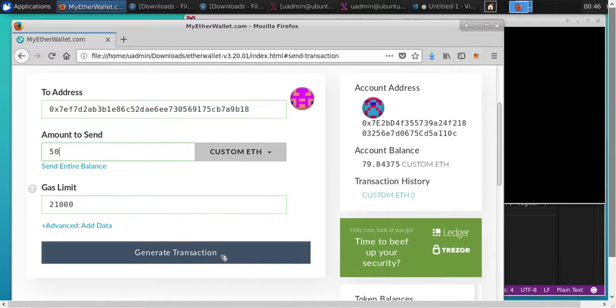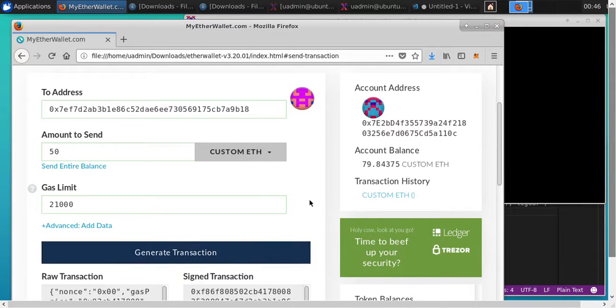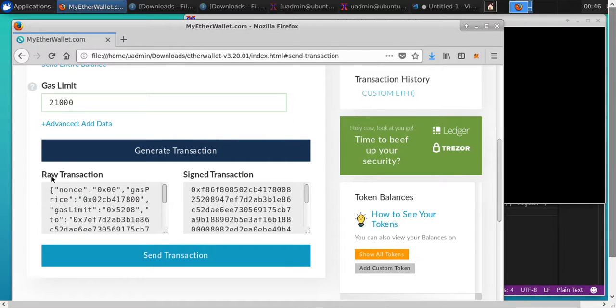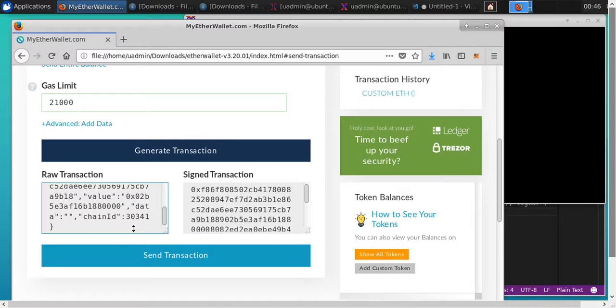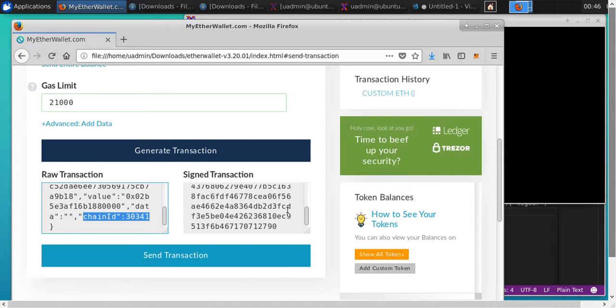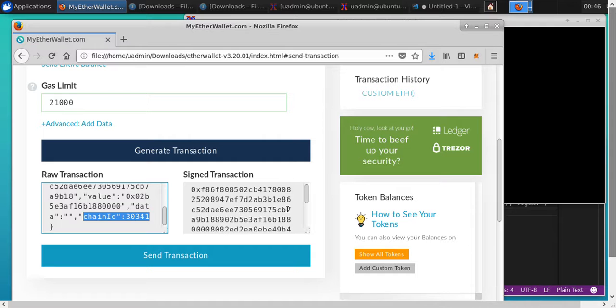Okay, so let's do generate transaction. Now it tells you where to send it over and those kind of things. And remember our chain ID is 30341. And this is actually the signed transaction, the signature.